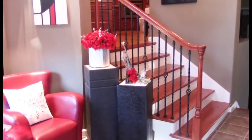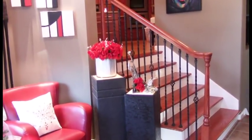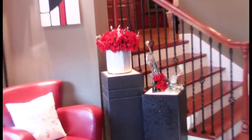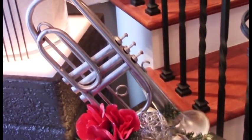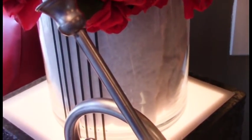This year, I didn't want to decorate the iron banister because it took away from what I really wanted you to see. And that's this area right here. This trumpet was originally brass. I rubbed and buffed it silver, but I also buffed off areas where your hands would be placed when you play the trumpet, so it can show that it's been used.